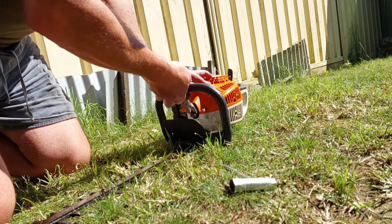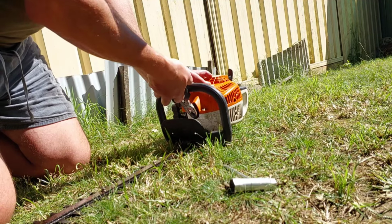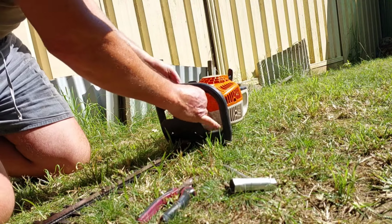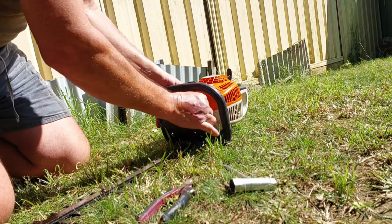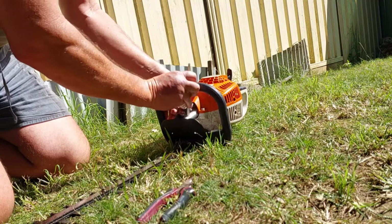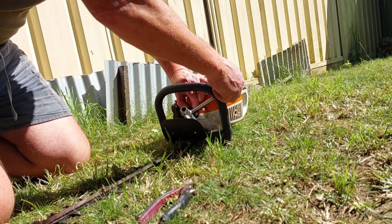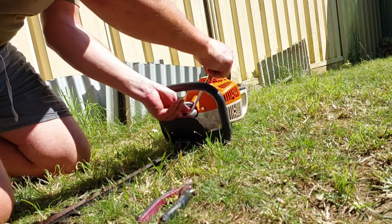Wiggle on before you pull, guys. Break that seal and that spark plug should come off in there. Might pull the top cover off. There we go. That was tight. Now, it's full of bloody leaves and hair. Why is there hair in there? I'll pull that spark plug out. Hopefully. Don't tell me it's some stupid design I can't get access to. There you go.